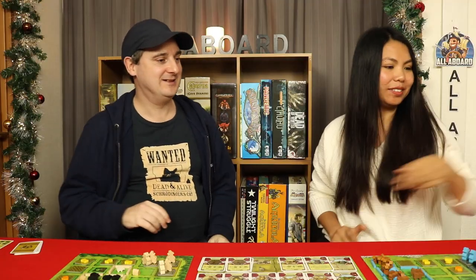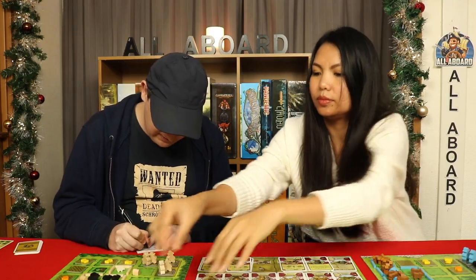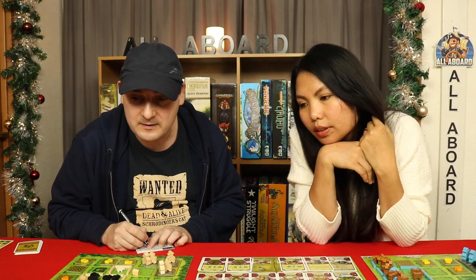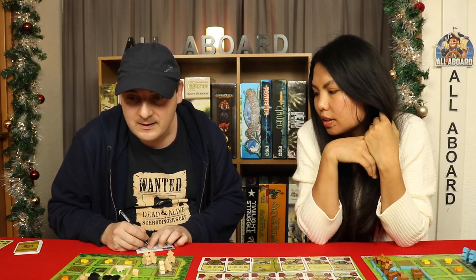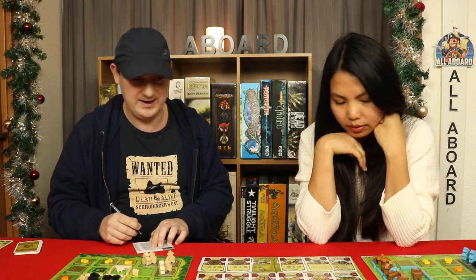Final scoring. Okay, so fields. Fields, I get 4. And I have 1, 2, 3, 4, 5. Okay, so you get 3 and I get 4 for the field. Okay, pastures. Pastures, I get 1, 2, 3. Okay, so it's 1 point each, is it? Yeah, 1 point each. So I get 3. 3 and 2.